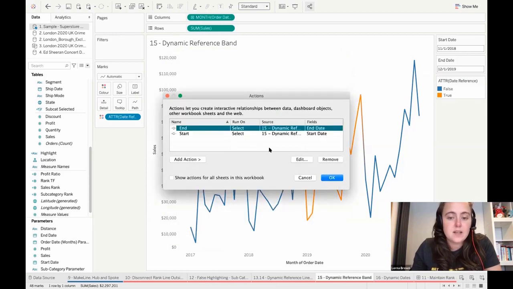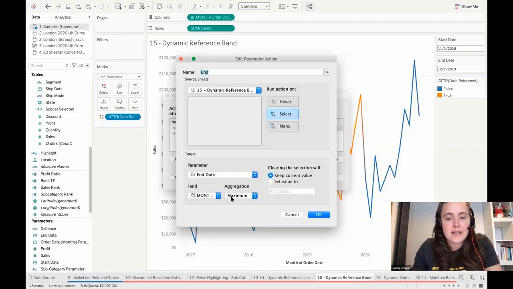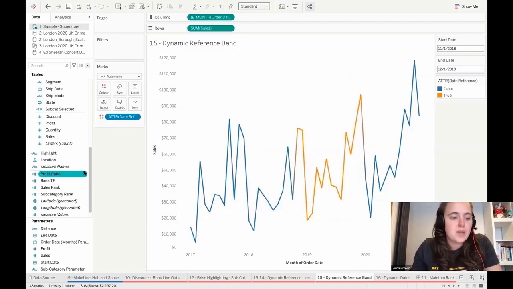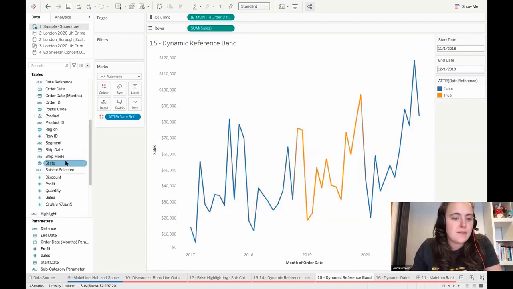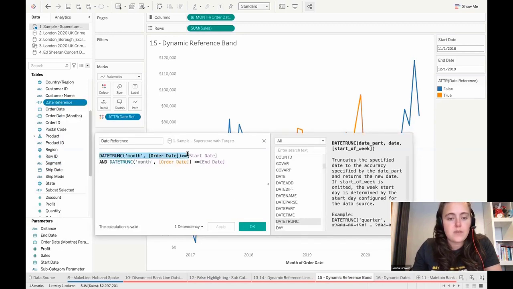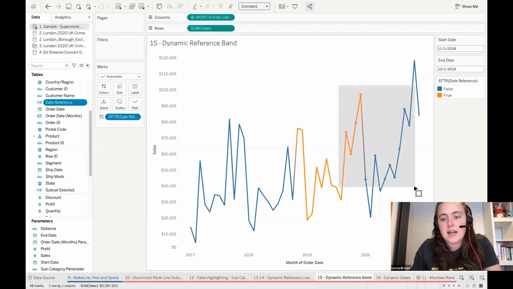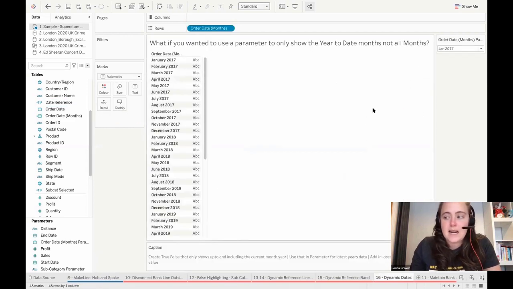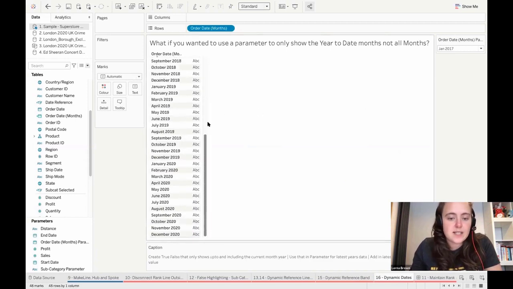And you can probably guess the end one is also then the maximum. So click OK. And then finally, what we have is our calculation, which looks at whether the month of order date is greater than or equal to the start date, and whether it's also less than or equal to the end date. You can add this to color, and now when I highlight, it's going to move that selection across.